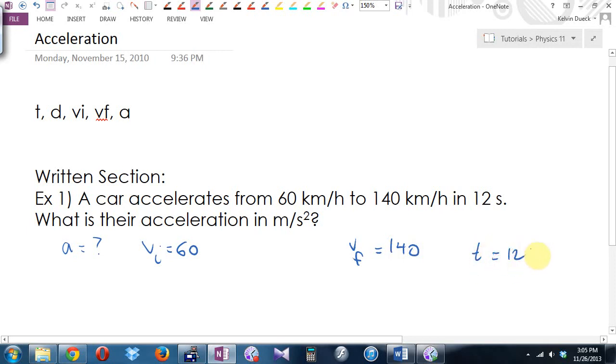Time? So the skill you need to have, you all have a formula sheet if you're in my class. I imagine Mr. Kamosi has given you some kind of a formula sheet, and if not, they will be on the top of your test as well. We're looking for an equation that has those in it. Which one?